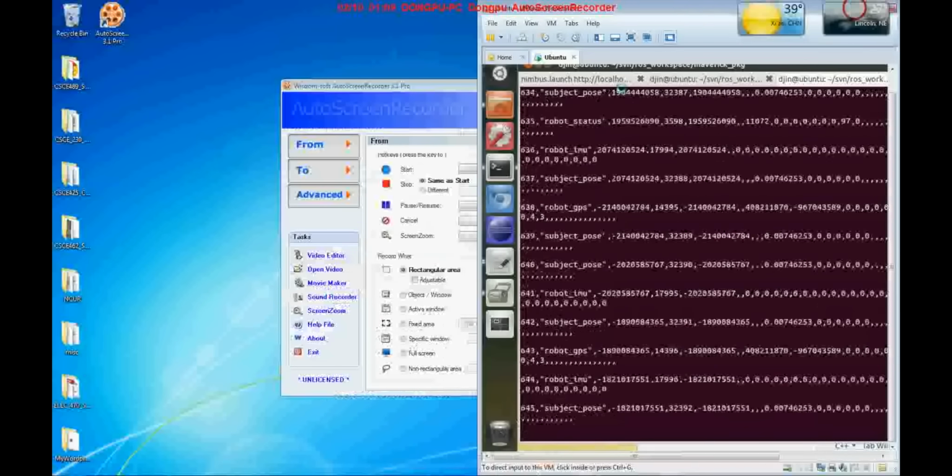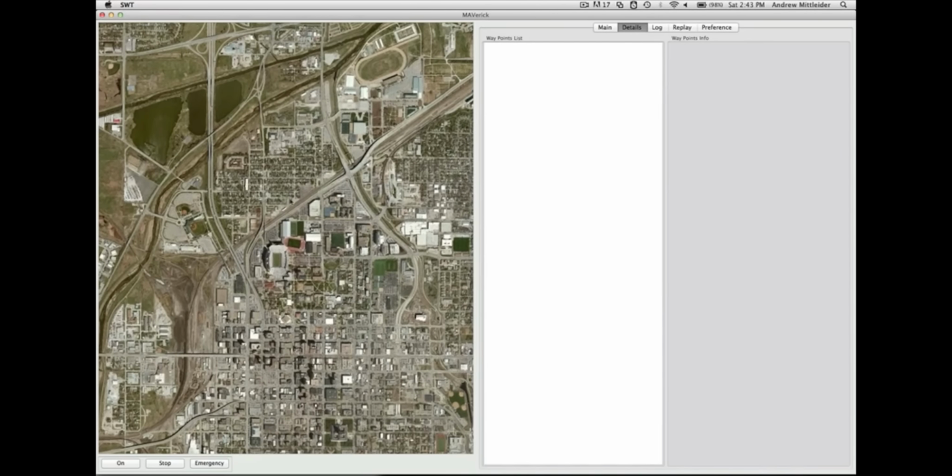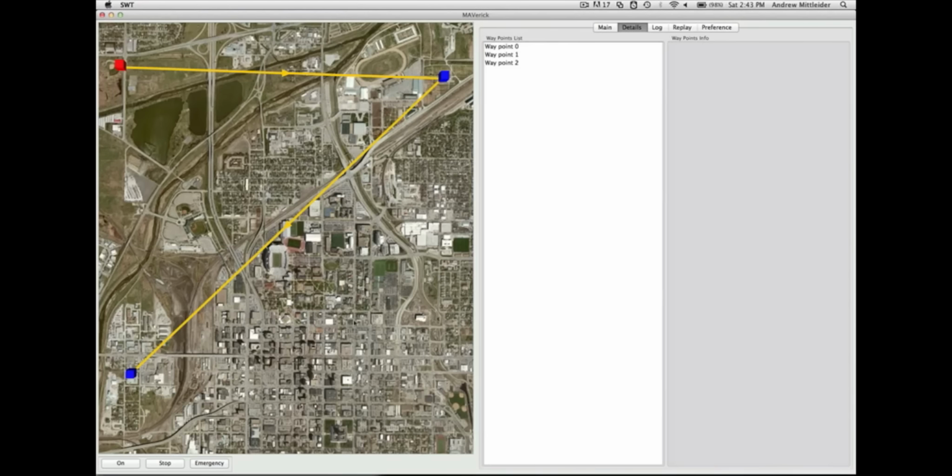So the communication channel is in place, but writing commands to the MAV is still work in progress. Let's take a look at how Maverick will eventually handle user input for flying the MAV and creating missions. If the user wishes to create a mission or fly their MAV with Maverick, they will plot waypoints on the map. The MAV will fly to each waypoint consecutively until a mission is complete.